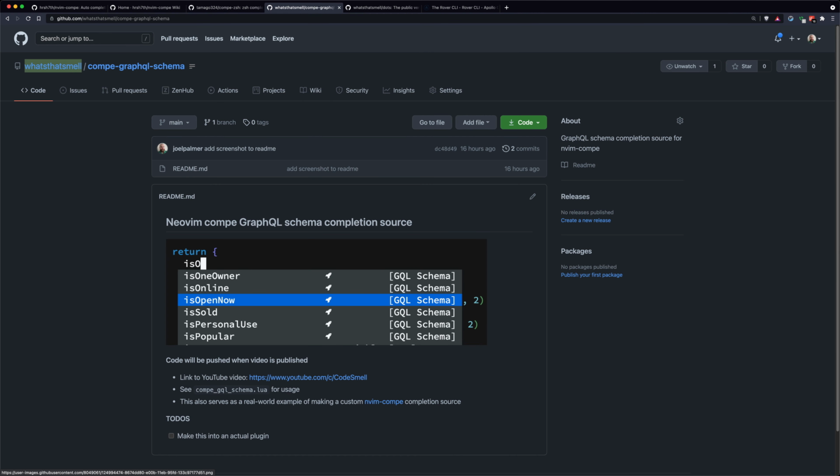You can see here, this is what we are going to end up with, the completion, and things are identified as GraphQL schema items. That's nice, as opposed to just a buffer word or whatever else. So I know, okay, this is a schema item, so I can use it to complete. And it's also a good sanity check. Am I using the right thing? Or when you look at these here, is it personal use, and maybe I don't remember, was it private use? Whatever, you just start typing ISP. Okay, yeah, personal use. Okay, that's the one I want when I'm writing a resolver. That's a GraphQL specific thing.